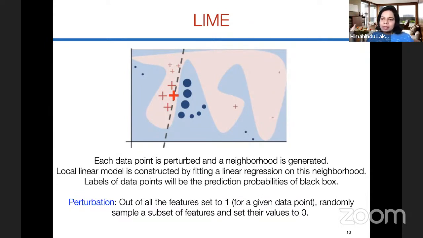Of course, there has been a lot of discussion on whether this is really a valid perturbation, what kinds of points it is generating, whether these are out of sample, and so on. But I'm not going to go into all those details, and we'll focus on a few other aspects.